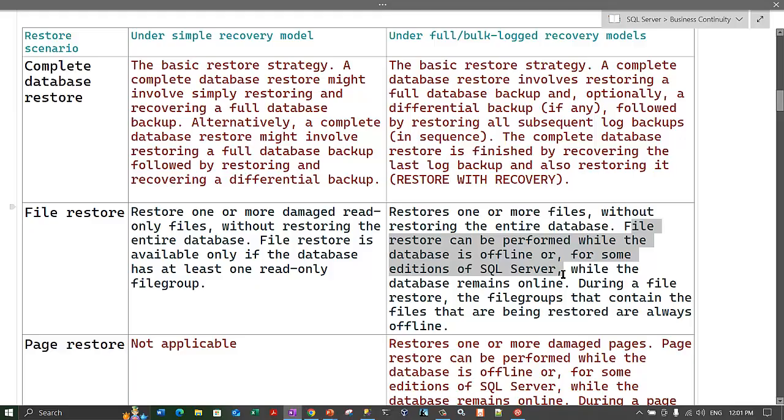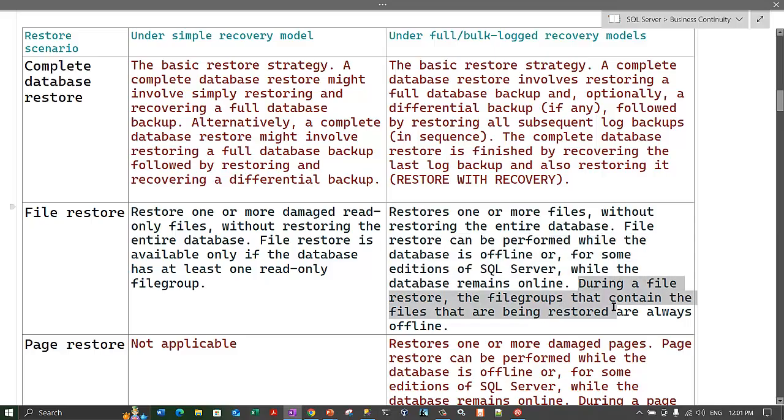For some editions of SQL Server, your database must be online before you can perform any file restore. And in some cases, you can restore the files even if your database can remain online. So it depends upon which edition of SQL Server you are using, whether you can restore while the database is online or offline.